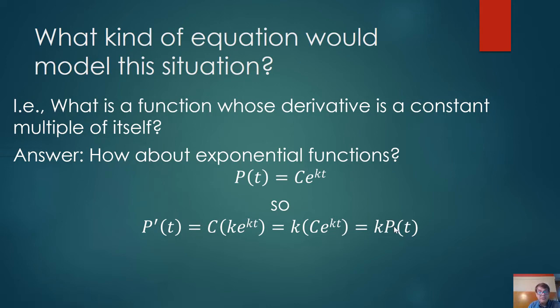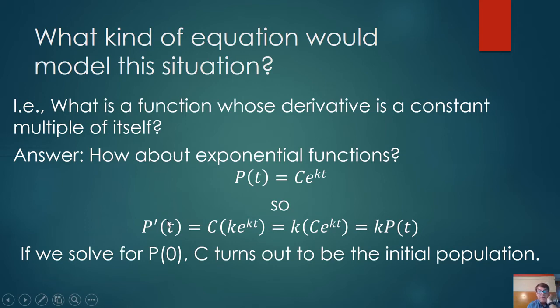And that is, of course, a differential equation, because we have two different levels, as it were. We have the original P of t, and we have the derivative of it, P prime of t. Okay, now, by the way, if you solve for P at 0, so let's stick in t equals 0, then it's e to the 0 power, which is 1, and 1 times C is C. So at time equals 0, the initial population, we find out that the constant turns out to be the initial population. And so now, if we're going to do population studies, we know that C stands for the initial population.